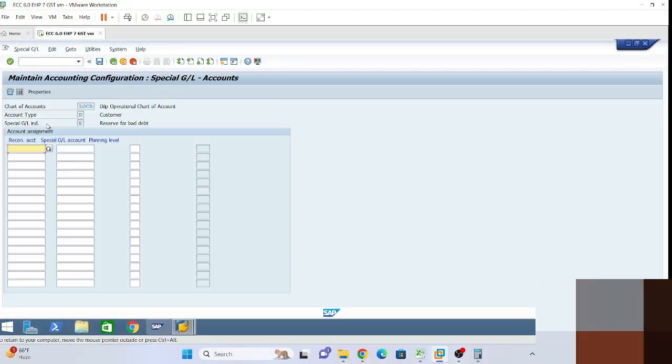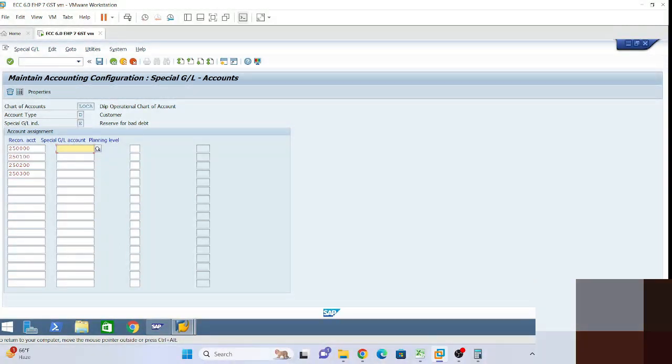Click on save, then come back and double click on E, which is reserved for bad debts. Same way, we will change the special GL recon account.